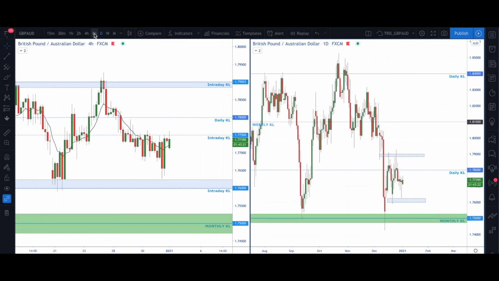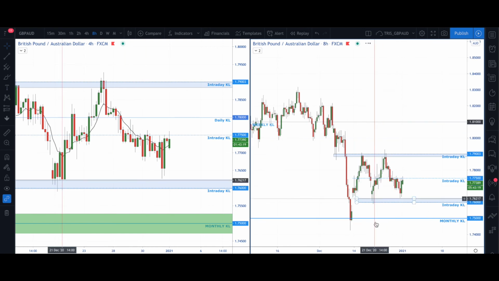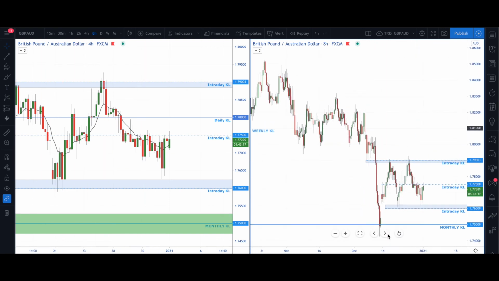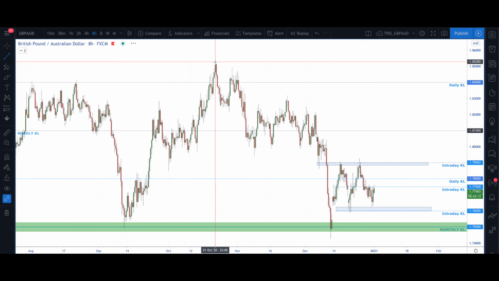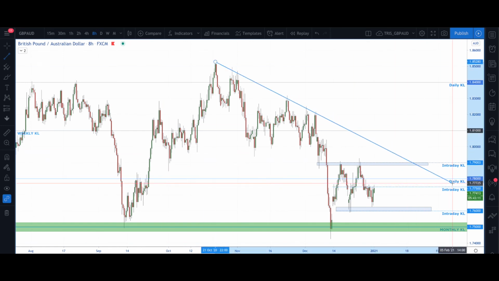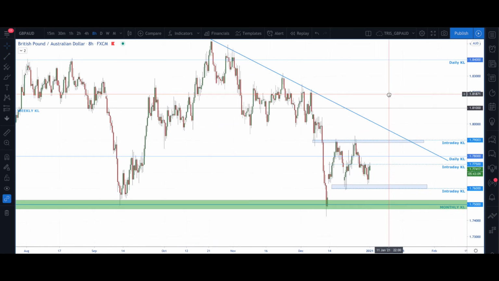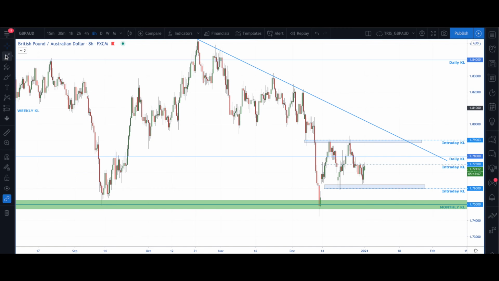and if I drop down to an 8-hour time frame, you can see there is a steady trend line. Just expand this out again. There is a steady trend line coming across there. So we can see price come up maybe to 179, spike a little higher, tap this trend line, and then we can see another rollover back down to 176 or 175.